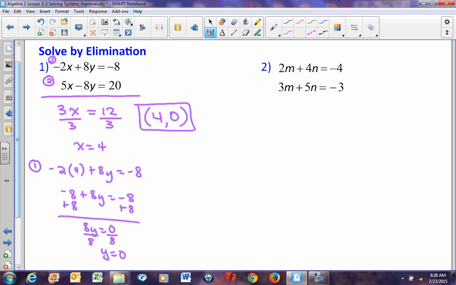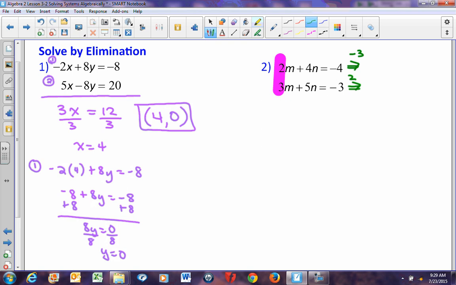And if I'm going to get rid of m, I need a common multiple between 2 and 3, and the common multiple of 2 and 3 is 6. So I need to multiply these two equations in such a way that I get one to be positive 6 and one to be negative 6. So I'm just going to multiply this equation by negative 3 and the bottom equation by positive 2. I could do it in reverse, positive 3 and negative 2. It doesn't really matter. One of them has to be negative, otherwise I'll end up with 6m and 6m, which would be 12m, and they wouldn't eliminate each other.